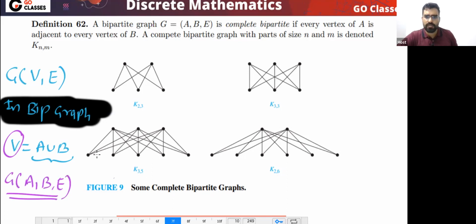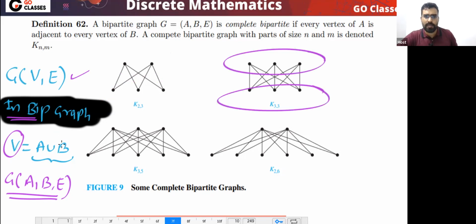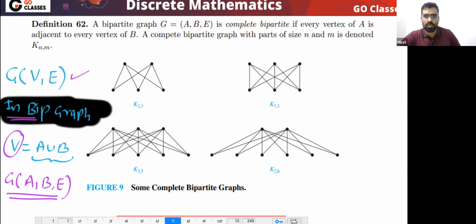Is this clear, Alok? Normally the graph is a set of vertices and a set of edges. This is the normal graph. But in a bipartite graph, the vertex set we partition into two parts. There are two parts, for example, this is a part, this is a part. So in a bipartite graph we have two parts, and we can write it like this. Anyway, this is just a notation. You don't have to worry about it.